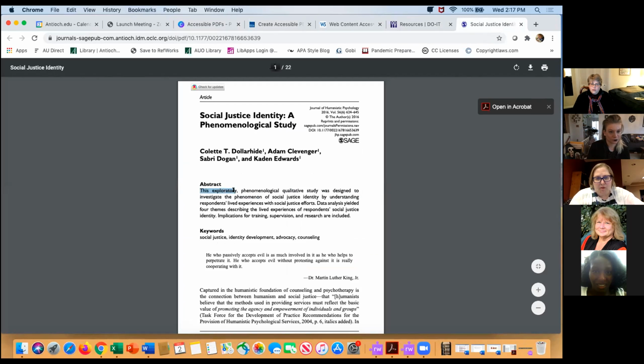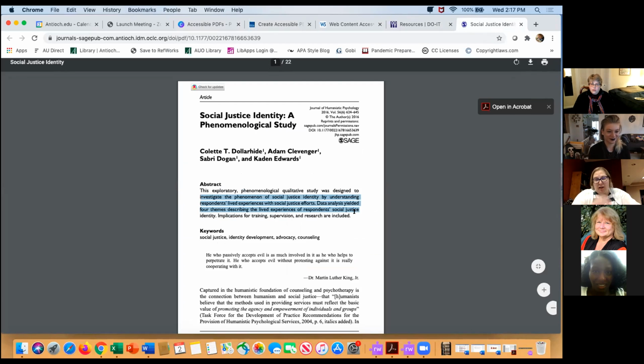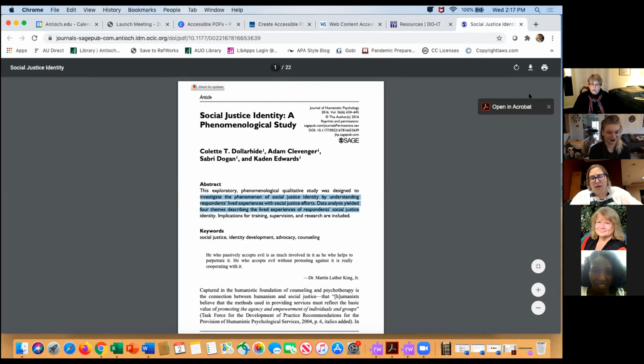If I'm able to just run my mouse or touchpad over this and highlight words, I can see that it is accessible, at least in this reader. And I can even go ahead and open it in Adobe Acrobat. That's another way you can test it, by using that program too. So always keep that in mind.